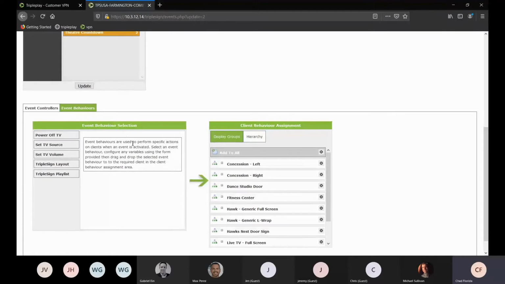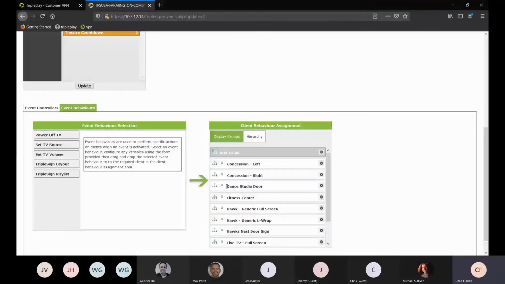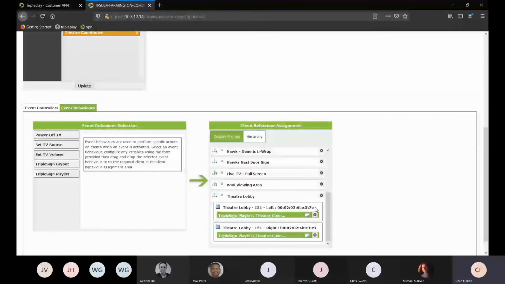But before we do that, we'll go to the event behaviors to see what exactly is being assigned to those devices. So for the theater countdown right here, I haven't assigned any playlist yet to any specific devices as far as I know. Oh, I actually did. Okay, so I did apply these to the two theater lobby displays.